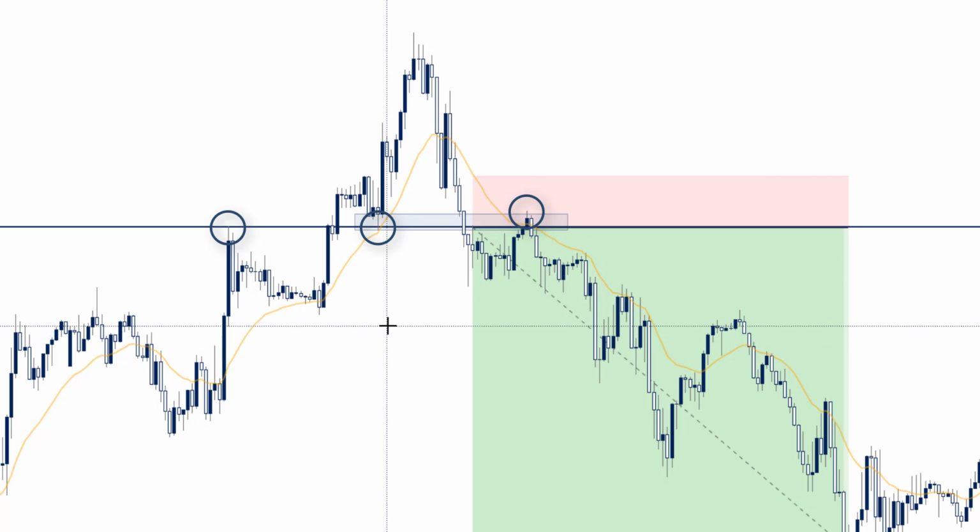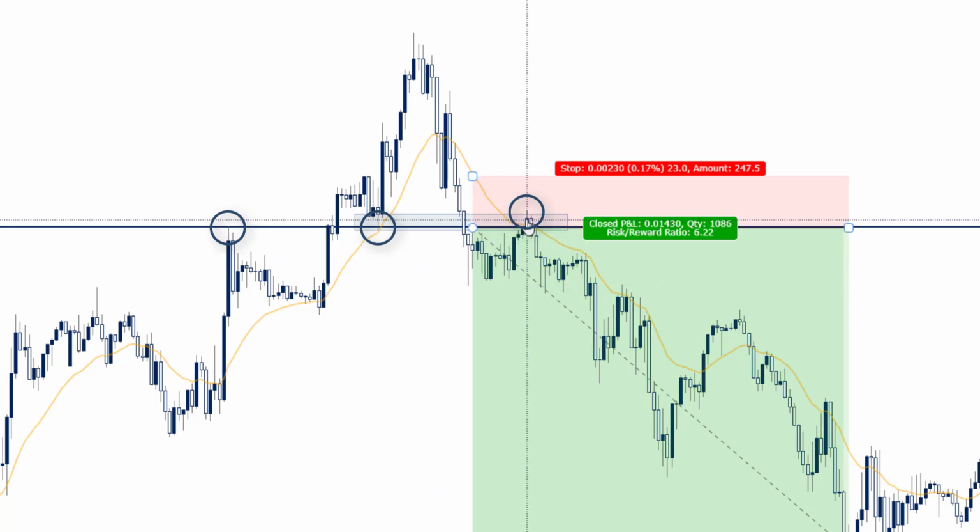Because as said, it's very rare to see price just reverse and take off without any pullback or any kind of corrective structure or pause. You'll often see that after initial reversals like this, where support or resistance is taken out against the trend, price returns to this area to retest it, and also to retest the dynamic support and resistance, which in this case is the 20 EMA. You can see this happen clearly here.